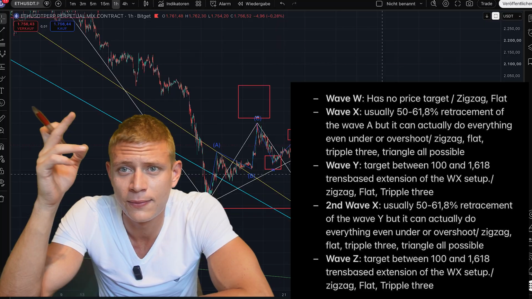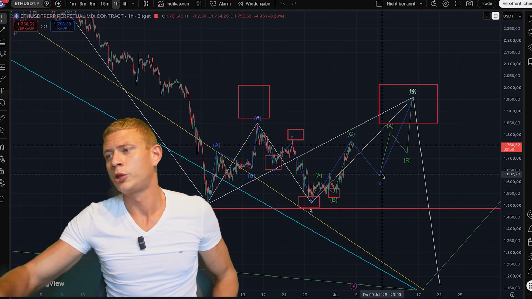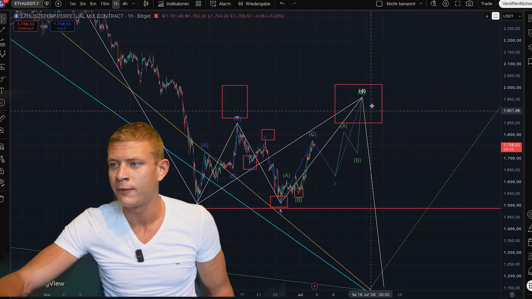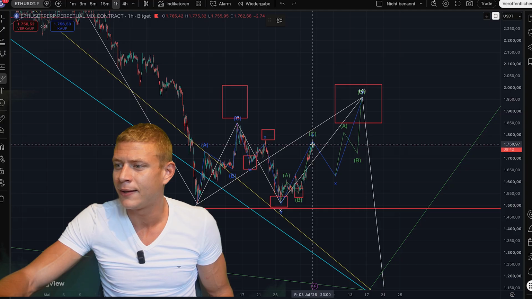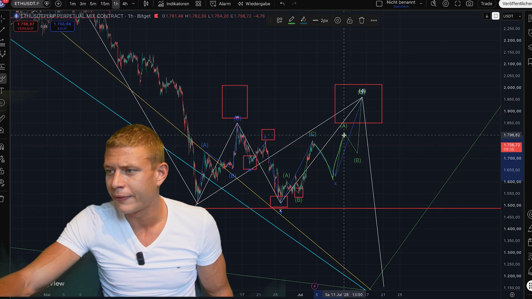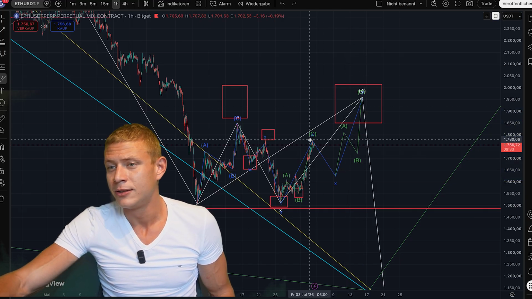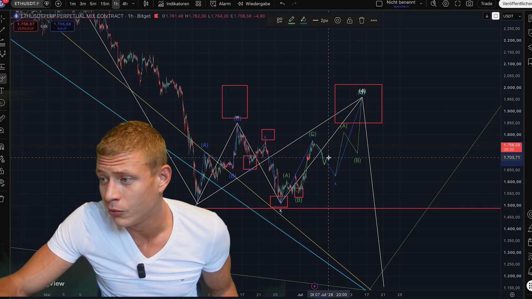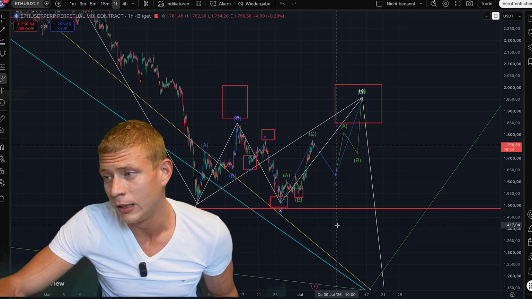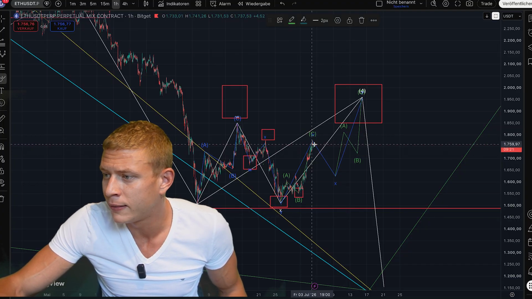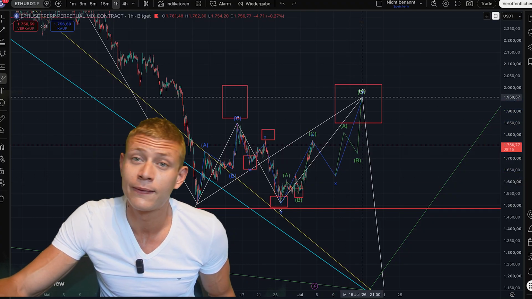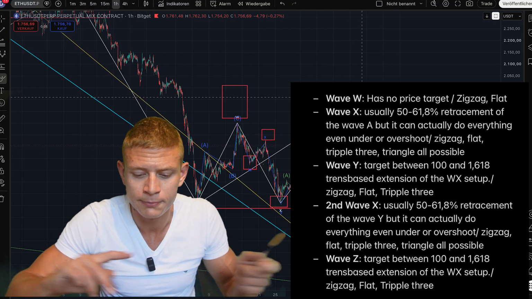Very small and quick, so I want to show you that on a chart. For example, here in this case, can you remember we're expecting a WXY to the upside? And right now, honestly, I expect this X wave not to happen as a nice 3-wave move. I would expect it to happen like this, wiping out the stop losses and then a nice 3-wave move in a Y wave. So always remember that an X wave can do 3 waves. It can also just go within one small impulse. Not one strong one, it must not really make another low, it would destroy the pattern. But an impulse to the 50%, 61% retracement, and then the Y wave, that's something you see commonly. So remember that.